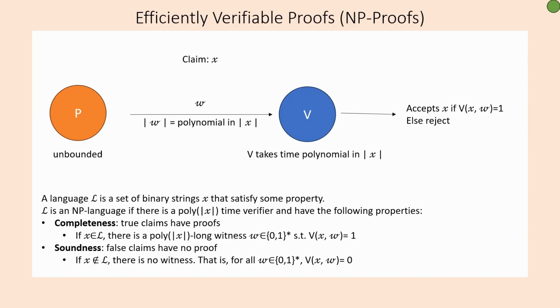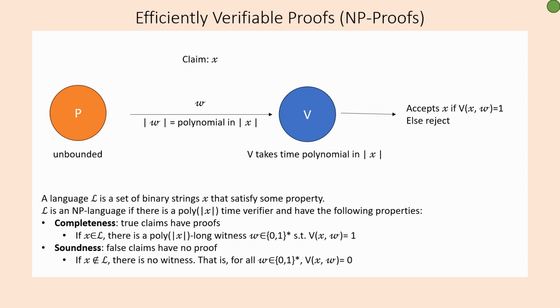Here's our first math slide. We're going to formally define NP proofs, a subset of interactive proofs that are important for blockchain applications. We are interested in NP proofs because it is associated with the classical computer science study of NP complexity problems. To review, NP problems are decision problems that are difficult to solve but can be verified quickly in polynomial time.